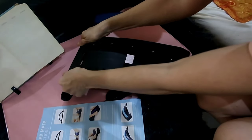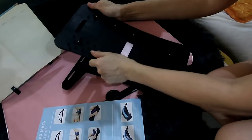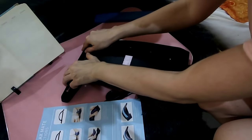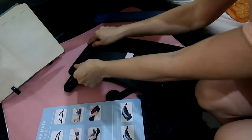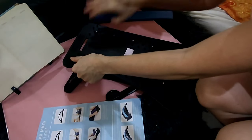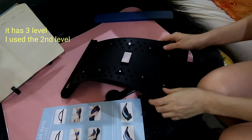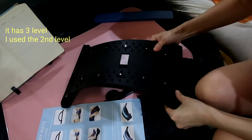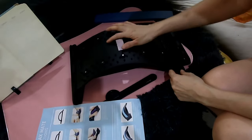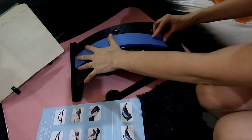Sana naman, di ko nasira. Mahirap na. Mahirap naman ito. Uy, ang tigas. Ayun. Pwede pala eh. Okay, it works. I guess sa third okay na rin. Pero this one, tama lang sa likod ko siguro yan.